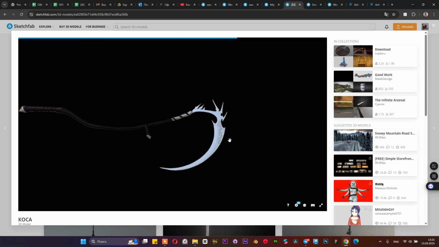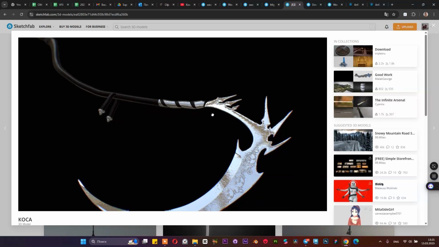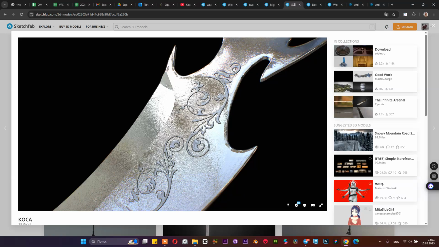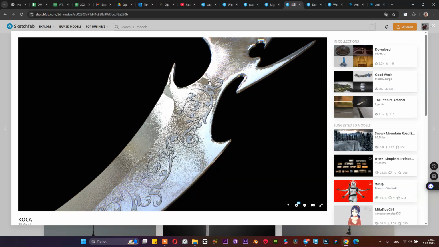We have this example of a weapon. For example, here you can find some ornaments. You don't need to model these ornaments. It's made in the texturing process.